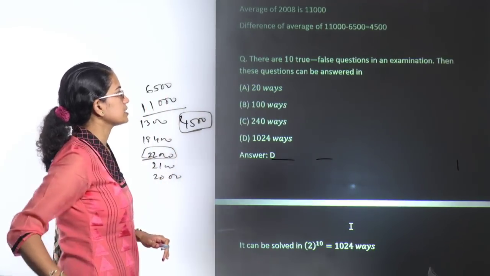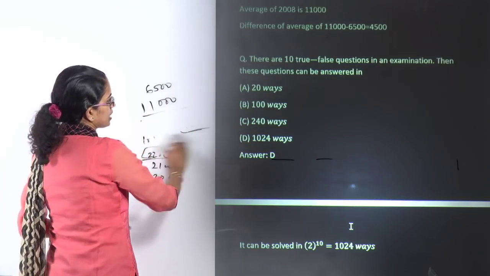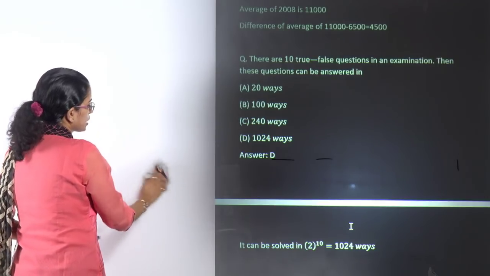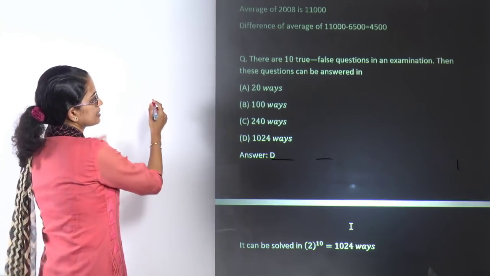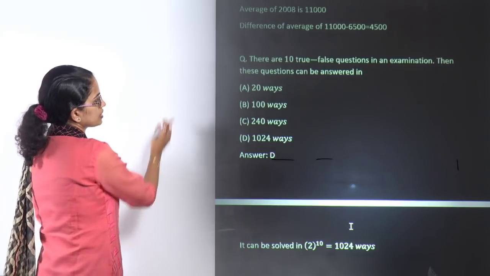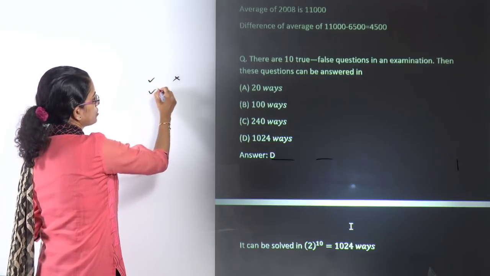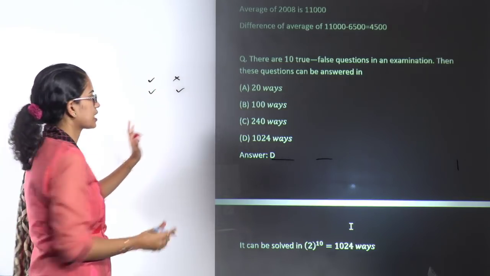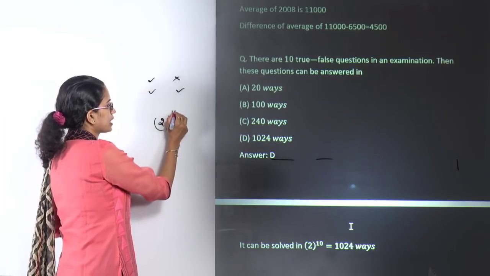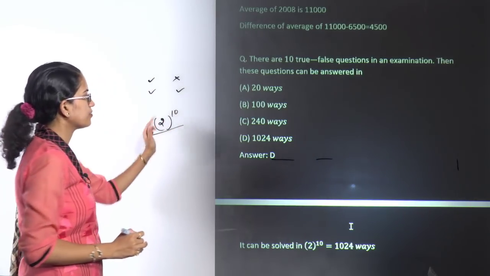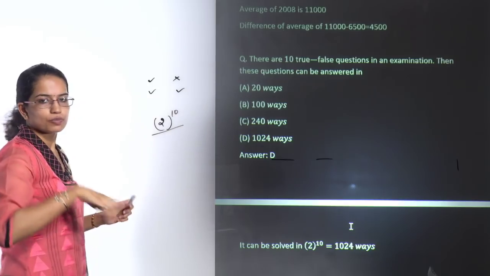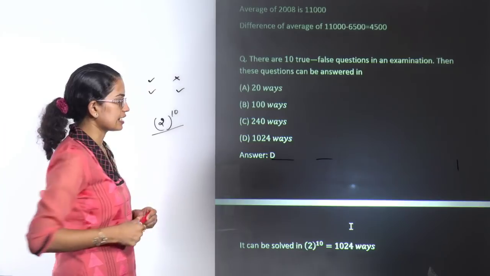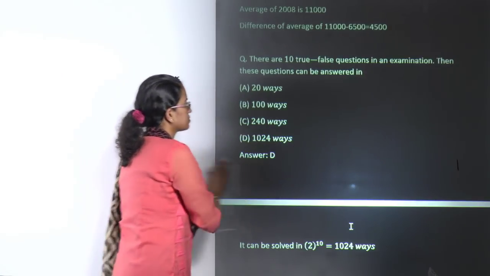The next question says, there are 10 true-false questions in an examination. In how many ways can that be answered? So one question can be true, the other can be false. Okay, and that's how we can solve the question. So for every question I have true and false, and it could be true, false, false, true, any kind of combinations could be there. So 2 raised to power 10 possible combinations could be there, and when I solve it, 2 raised to power 10, 2 raised to power 5 is 32, 32 multiplied by 32, I have 1024 as the correct answer. So 1024 ways of solving this problem are there.